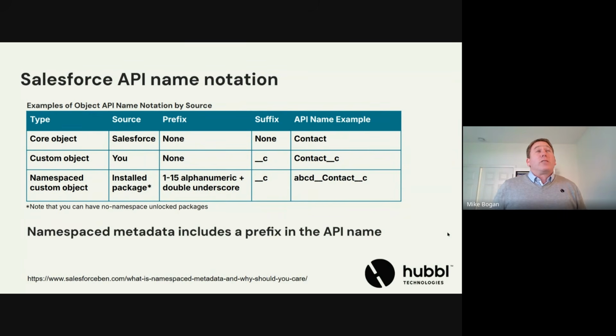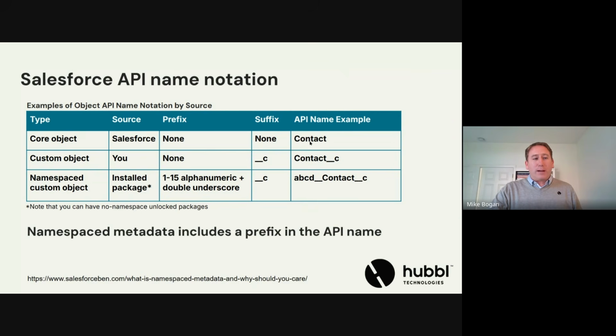So think about this, you buy some licenses from Salesforce, they give you access to, for example, Sales Cloud. And those are core objects in Salesforce that you've turned on. Those objects, if you look at them in Salesforce setup, will have no prefixes in their name. They'll have no suffix. It's just, for example, the contact object is called contact.